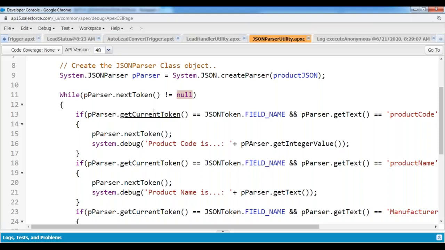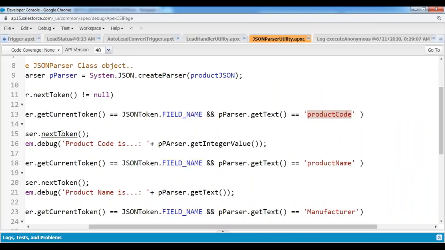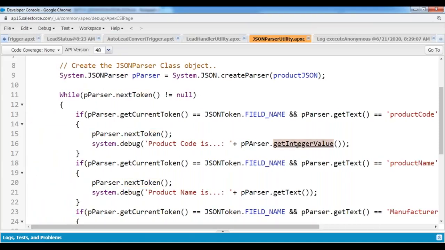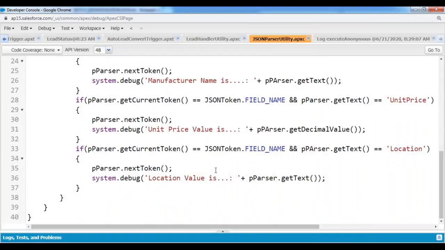Collect each and every token and compare whether this is a field or not. If it is a field, and if that field name is so and so value, then we can collect that value from the next token by using the respective method available inside the JSON parser class. Like that, we keep traversing this information from starting to ending.